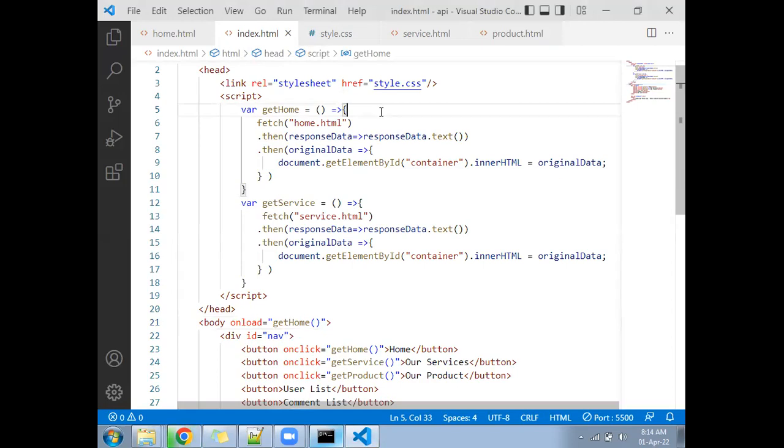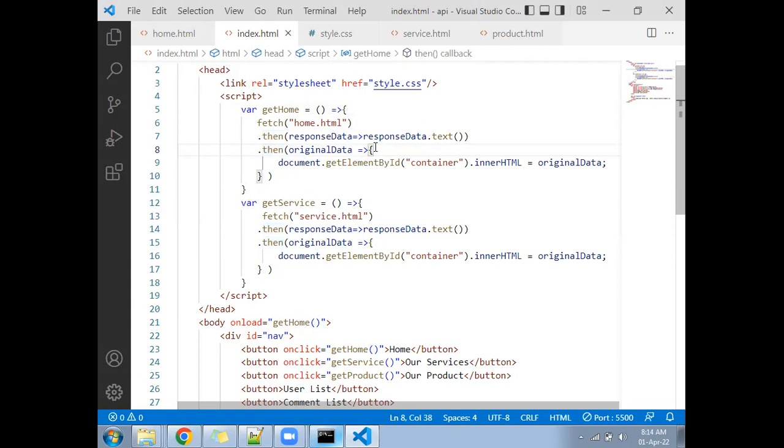After that, whichever data comes from there will be captured by the then function. The then function will capture the response, and after capturing the response, it has to decode the data. It has to convert it either into text or JSON, and after doing that, you will get the original data in the second then function. The first then function will capture the response and do the decoding part. After that, the second then function will give you the actual data.